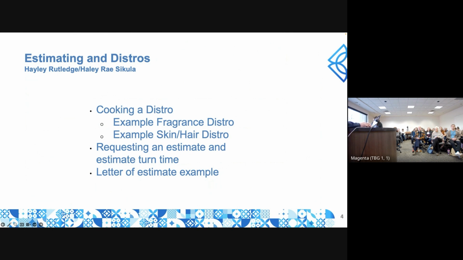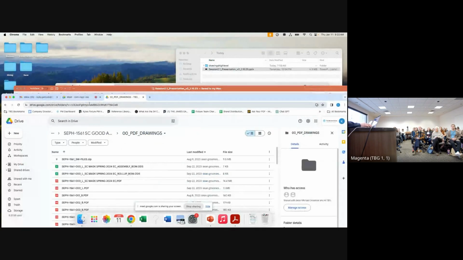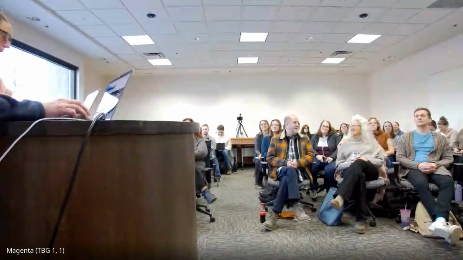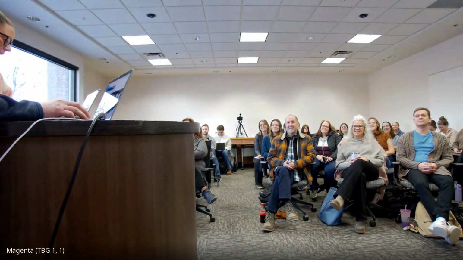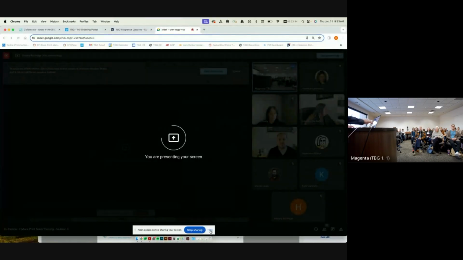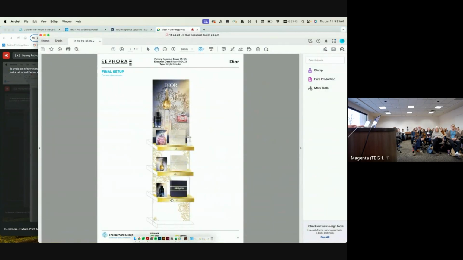Alright, I was told everyone wanted to learn how to cook a distro on the print side, so that's what I'm gonna be showing you. Bear with me, I am gonna go through every step. Every single one. Just kidding. I will do my best to make this as big as I can, but our distros have expanded quite a bit, so just let me know if you can't see.